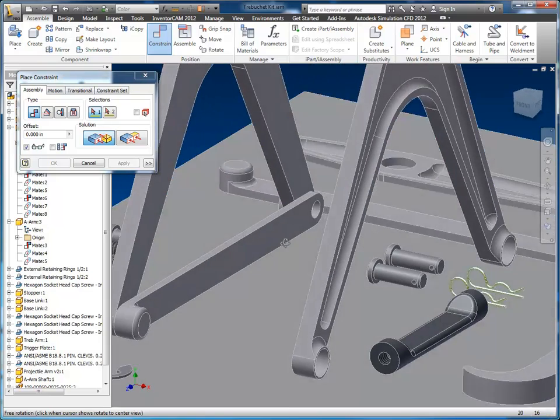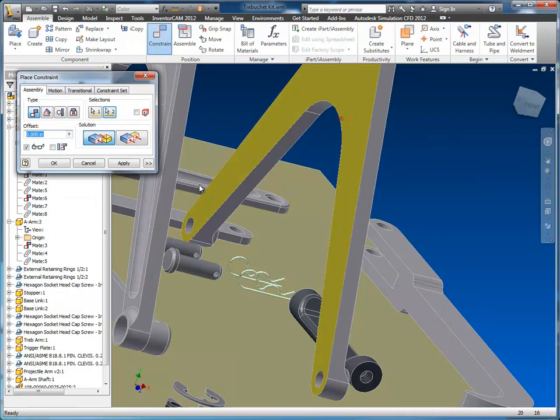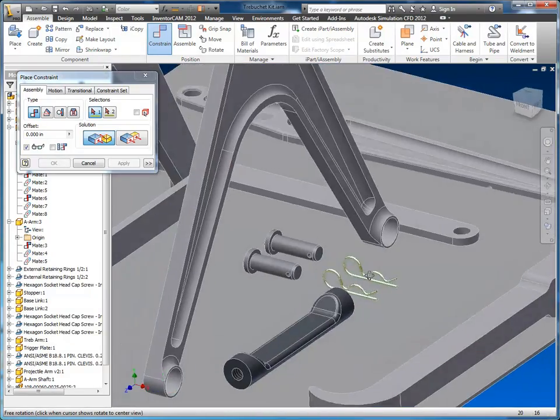Now, without even getting out of the dialog box, I'm going to start doing the same process again. Select Other. I'm going to get the bottom face. I'm going to lock that face there, hit Apply. Oh, I must have picked the wrong face. I think I picked the top face of the ground plane, which is grounded. So that's actually not a bad thing.